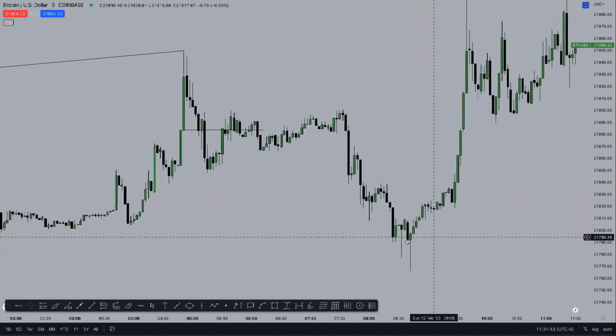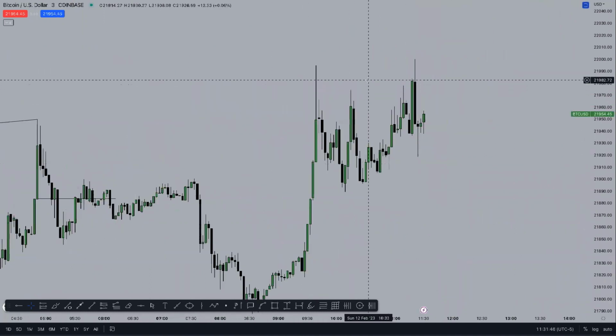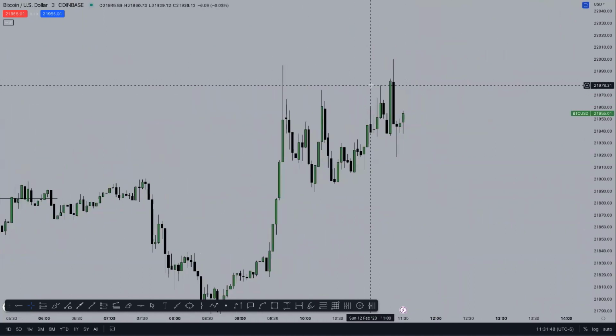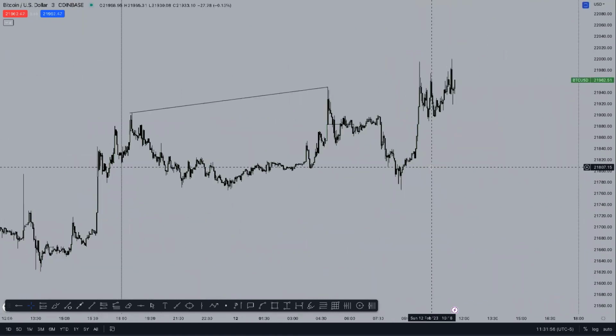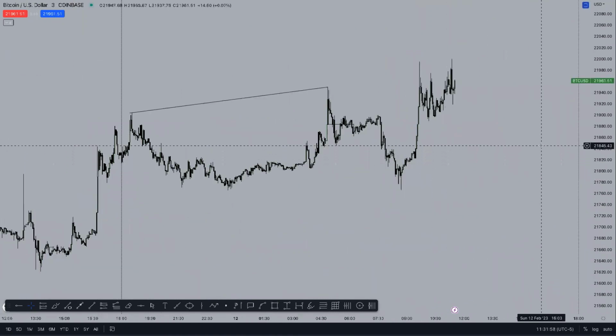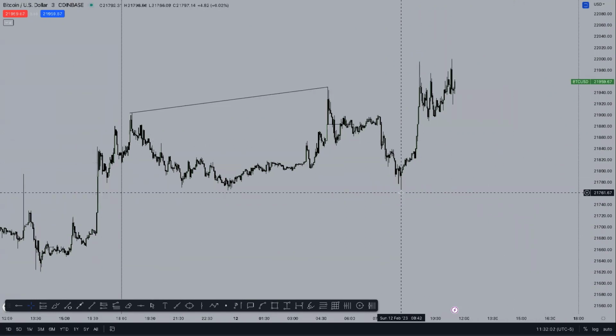It basically has pulled all the way back up, over here. Okay, so now what I would like to do is, if I want to take another sell, how am I going to go about looking at this for sells? Well, I need to see price trade below something. Basically, I'm looking at valuations in price.